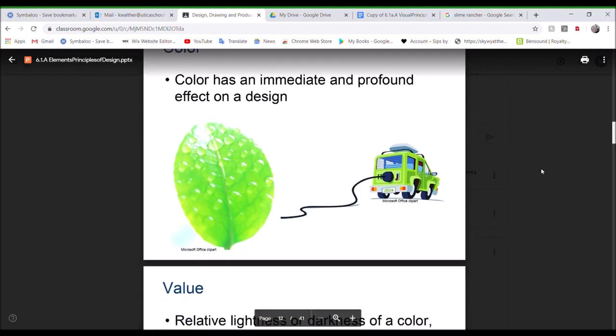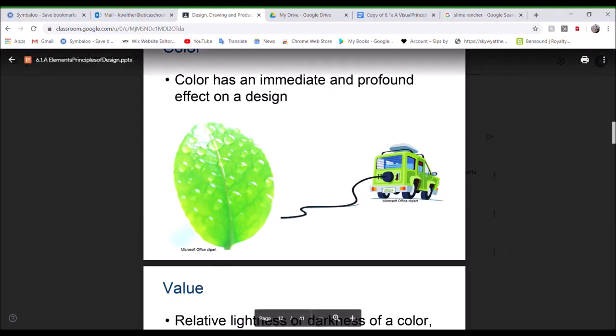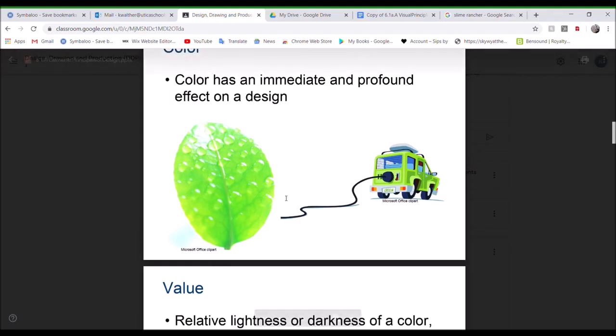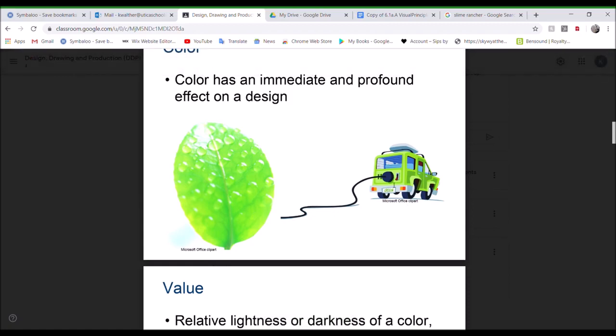Okay? When I look at this design here, right off the bat, this jeep is plugged in, and I'm assuming they're trying to represent that it's plugged into this leaf here, that automatically tells me green. Why? Because everything's green. Color, whether you realize it or not, plays a role in our society for simple things.